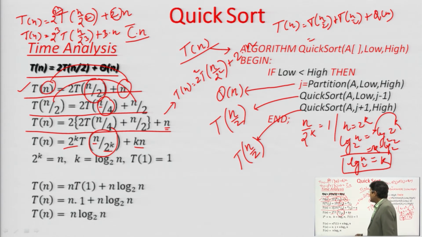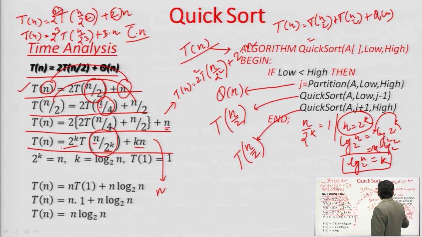So, we are going to put all these values here. 2 raised to the power k, here 2 raised to the power k, we are actually making changes in this expression. So, this 2 raised to the power k can be written as n, you know it well. Let us see here, and then we have a T(1) because n by 2 raised to the power k has become 1, and then k into n. The value of k is log n to the base 2, we have already decided. Here we have a multiplier n also. So, the term has become n into T(1) plus n log n.